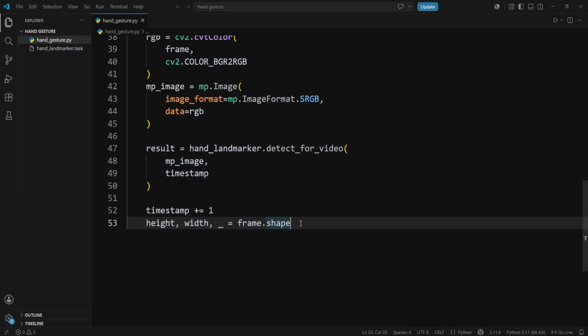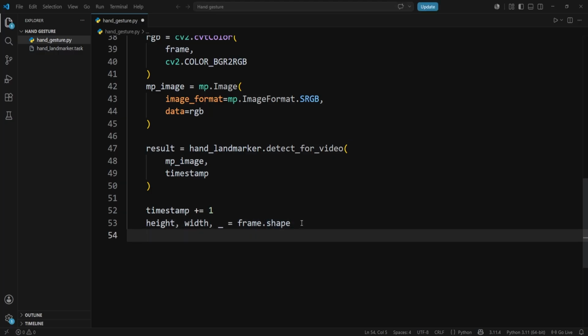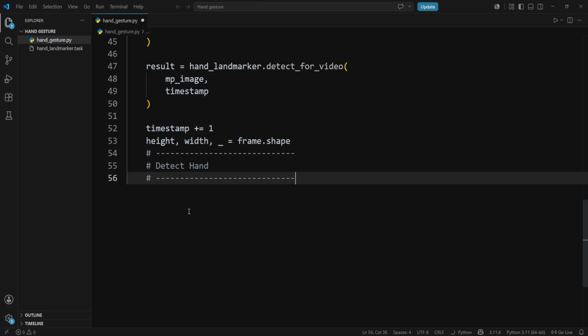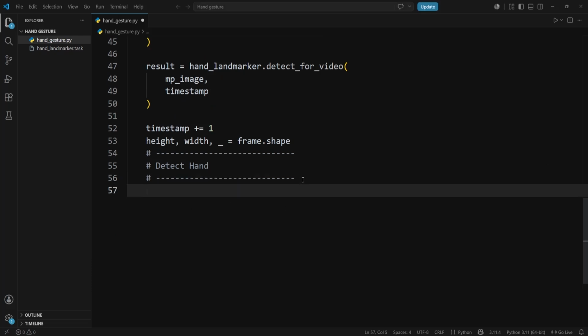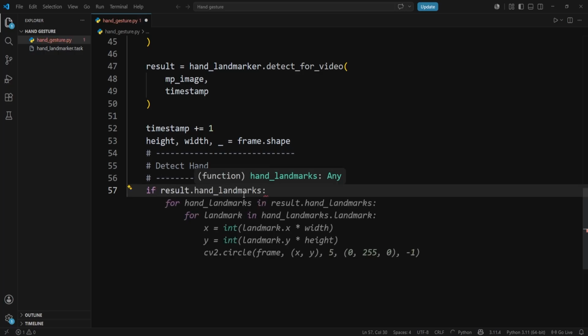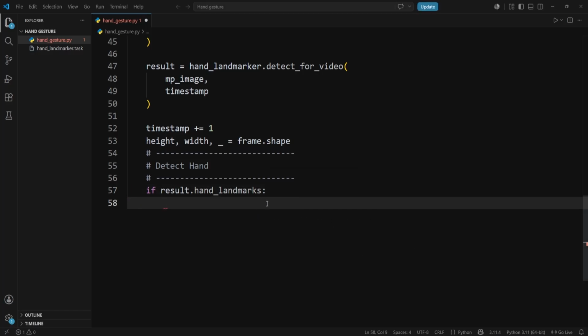And now after that, we need to detect the hand. For that, I'm going to type a single line comment: detect the hand. Here I'm going to set an if condition to check whether a hand exists or not. So type if results.handLandmarks. If hand landmarks exist, then inside this if condition I want to access landmark number 0. So type landmarks equal to result.handLandmarks. Inside the square braces I pass the landmark number, which is 0. And as I showed you earlier, hand landmark 0 represents the wrist joint, this wrist joint.